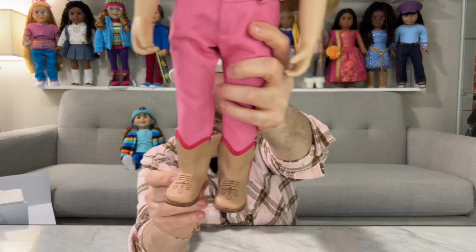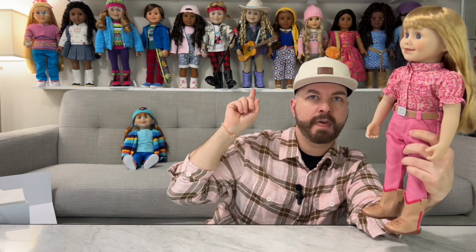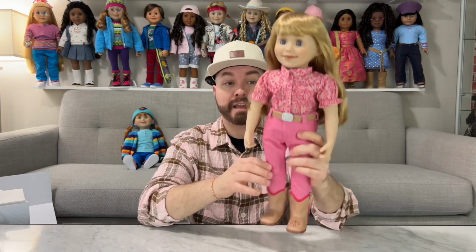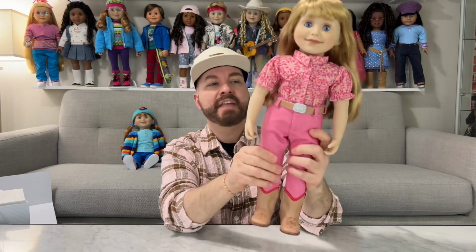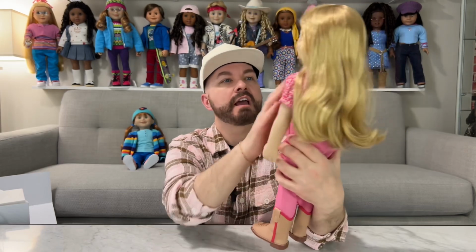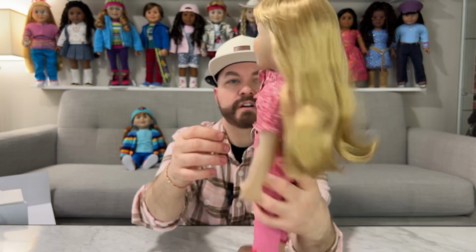If you see, there's some embroidery on the square toe, and then it's like a fake leather. And if you compare them to the older boots, I have to try to lean out of the way, this doll here, the one with the purple boots, which is right here, they're a lot bigger looking. So I feel like they've improved their methods of developing the cowboy boots to fit their feet and make them not look so boaty. And then her pants are an actual shrunken down denim. They feel like pink jeans, and just this frilled up blousey kind of shirt, very cute.